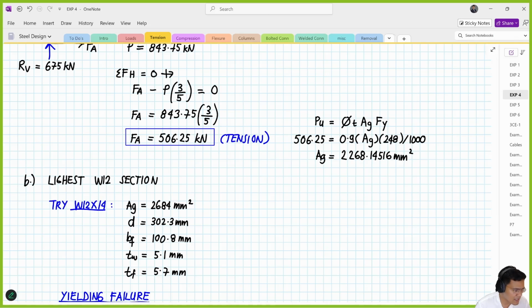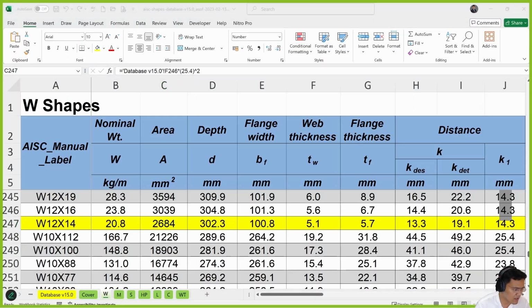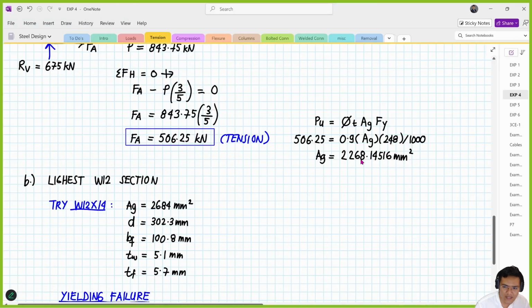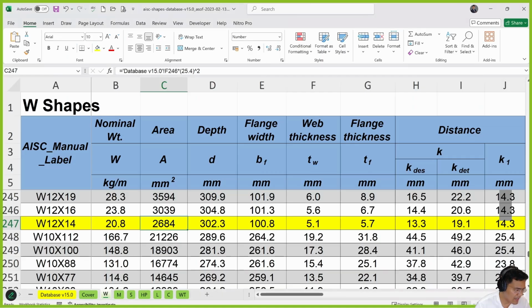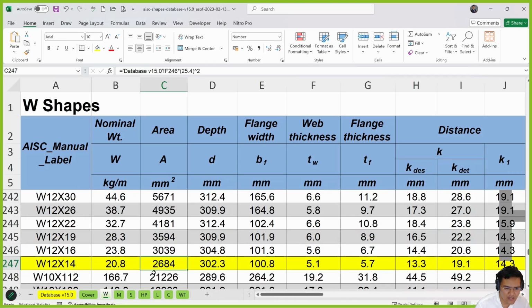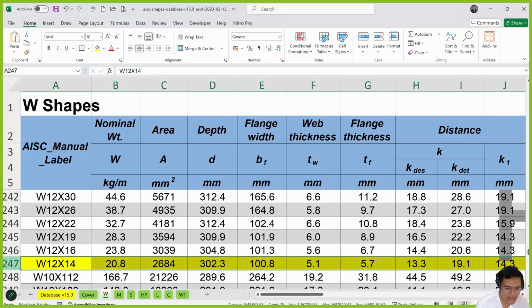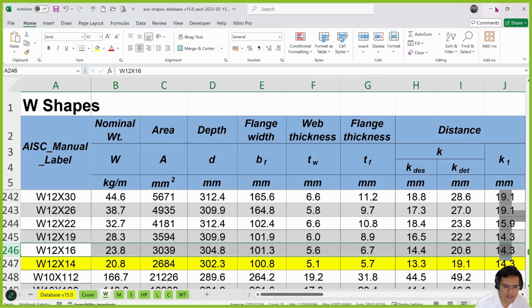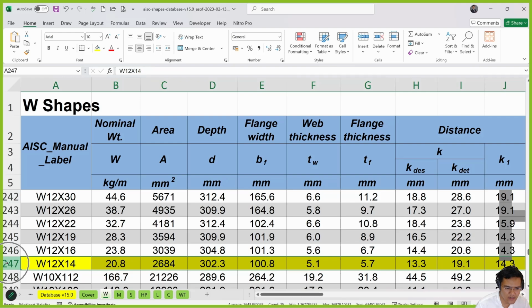Halimbawa, pagdating sa database, ang kailangan natin is, let me repeat, 2,268 na area. Okay? Para for this load. So, parang ganun pala yung logic. Pagdating sa database, ano ba yung area na mas mataas sa 2,200? So, lumalabas na yung W12 by 14. Mas mataas siya. Kaya ito na agad yung unang pinik natin. Okay? Ang problem is, pagdating sa rupture, babagsak ba siya? So, halimbawa, for W12, pwede rin naman. Mas mataas siya. But the problem is, baka over-design na siya pagka ito yung ginamit nating area. So, might as well start from the first section na binigay, okay?